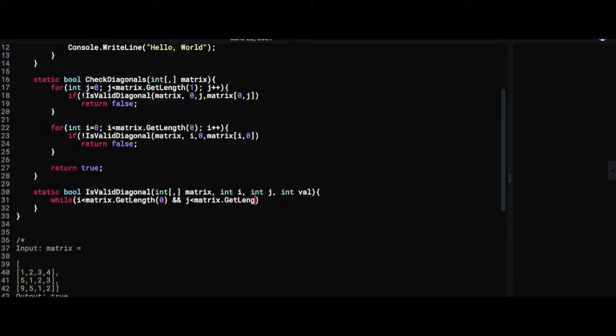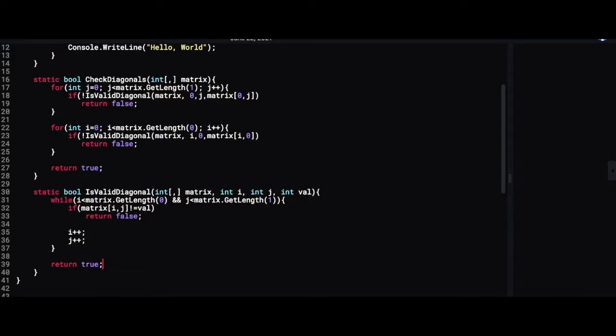Okay, this happened. I just want to check. If matrix at i, j is different from the current value, the reference value, I'm going to return false. Otherwise, we are going to do i plus plus, j plus plus. Basically here, we are going to return true. So this is basically a template solution. Let me review this. Okay, what am I missing here?